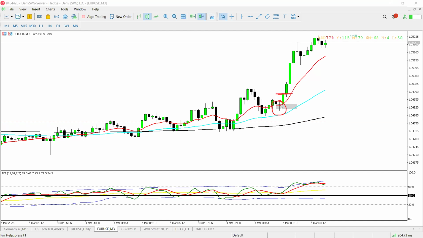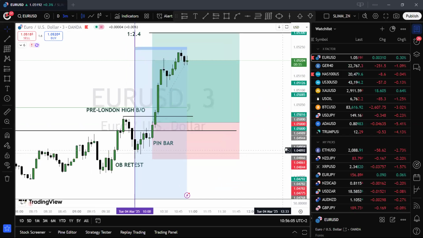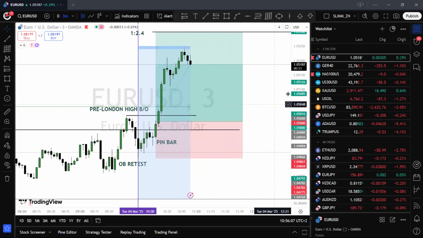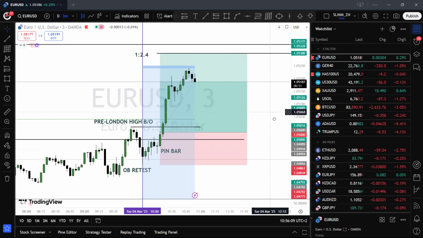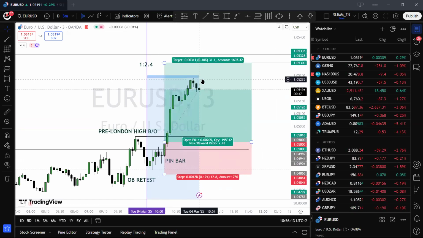What I did with this particular setup, I put my stop loss a bit outside the range here, but it was also perfect to put it here to have a better risk to reward ratio. But I'll quickly switch to TradingView so that I can show you guys the setup. So you can see this is how my setup was looking. I'm already out of this trade because I've already hit the particular target I wanted for this trade.